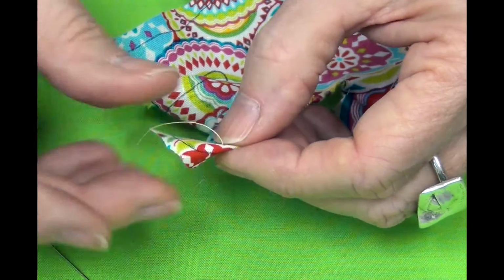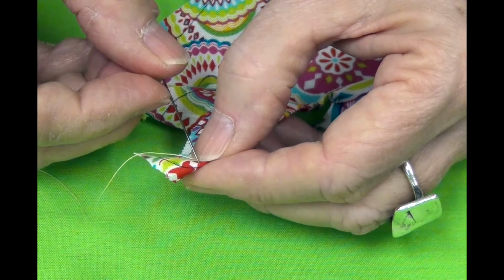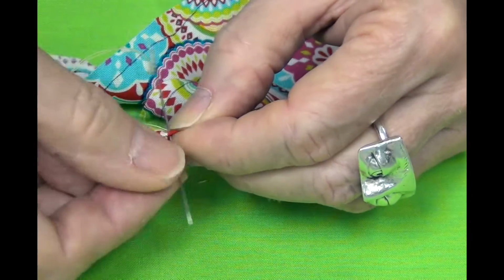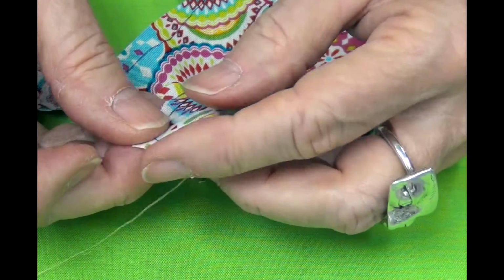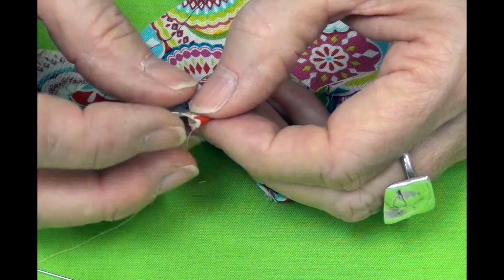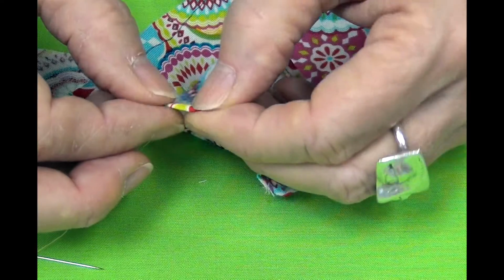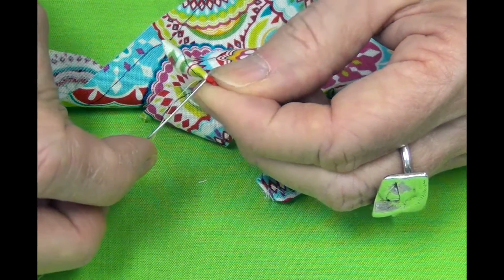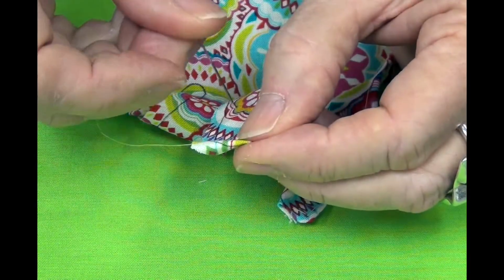So I'm right about here. I'm on the top. That actually would work really well. So I'm going to come to here. Go in a little more, come to here. Okay. And then I'm just going to curve this under. Now, it might be helpful if you had a toothpick or something in your hand to help that curve under. I think I was under, so I'm going to come up from behind. Okay. And then I'm just going to keep following that curve around.